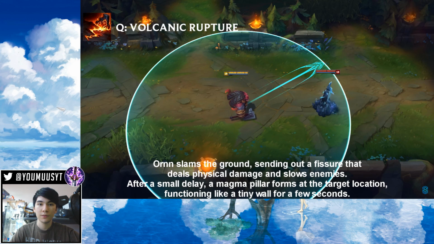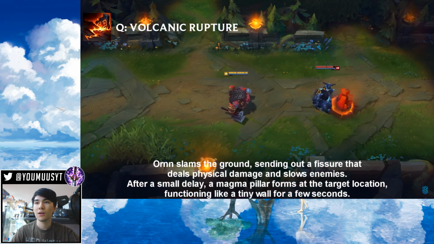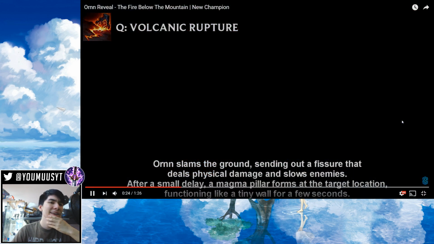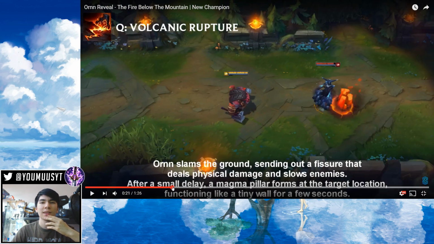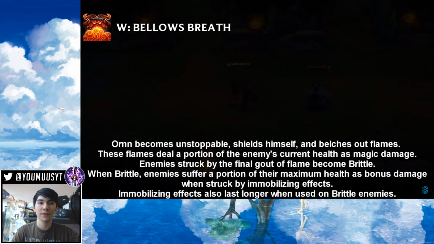Volcanic Rupture. Okay, his Q is kind of like, it slows, right? It slows and it forms a tiny pillar, functioning like a tiny wall for a few seconds. So just in the Q alone, it's a ranged skill shot AoE slow with a terrain. So he's pretty overloaded. Looks like he's kind of like a little dwarf guy.